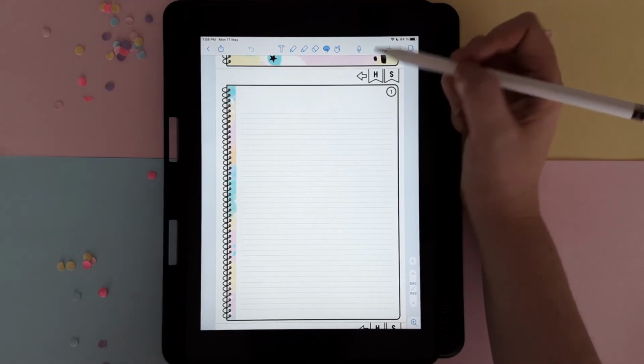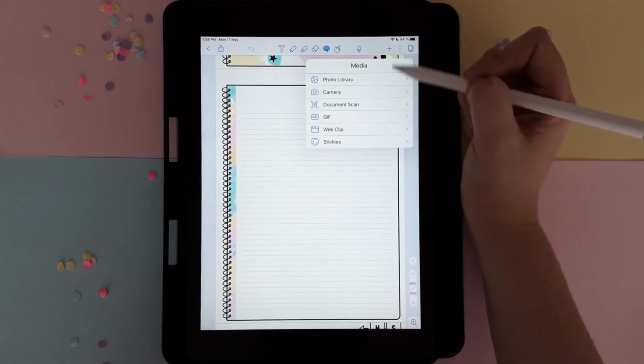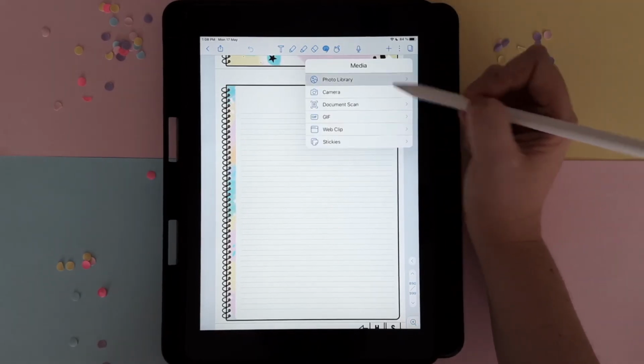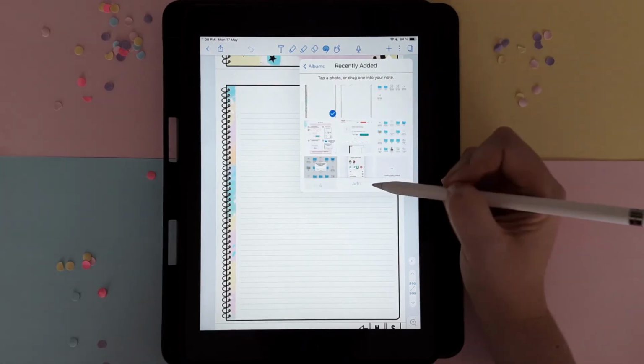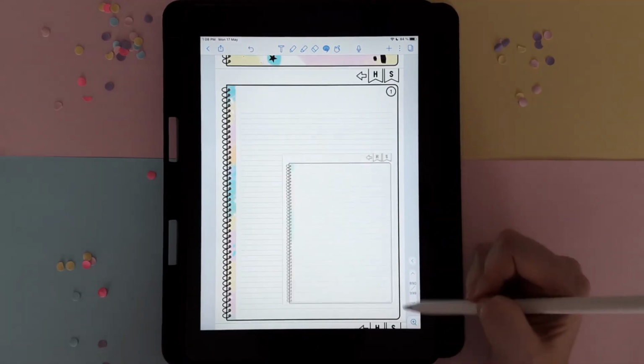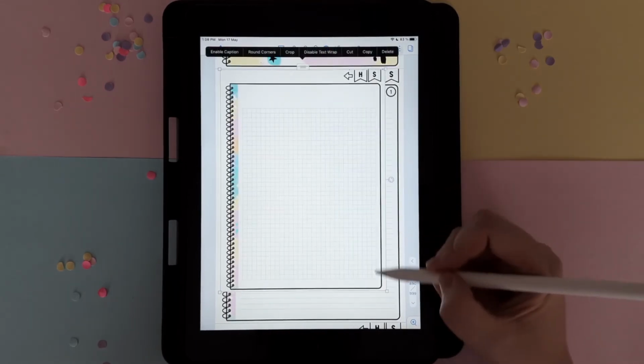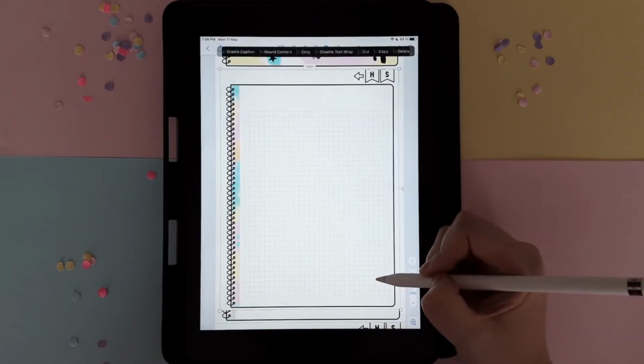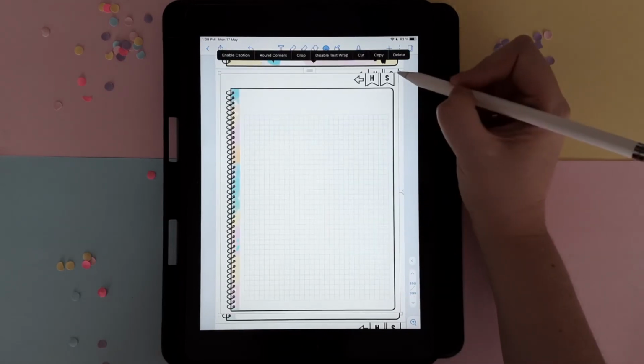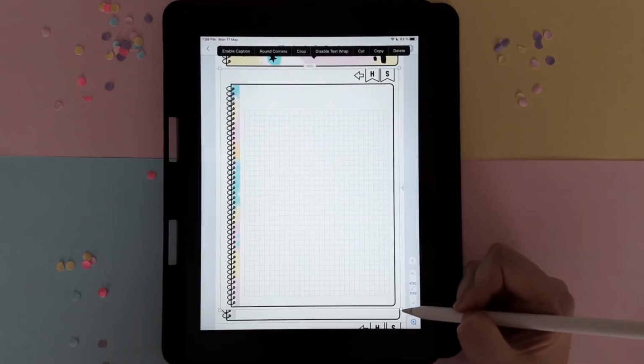We can do the same thing on Notability. So let's choose the image from the photo library, and then let's expand it out. And I believe Notability doesn't let you go all the way to the edge, which is a little bit frustrating.